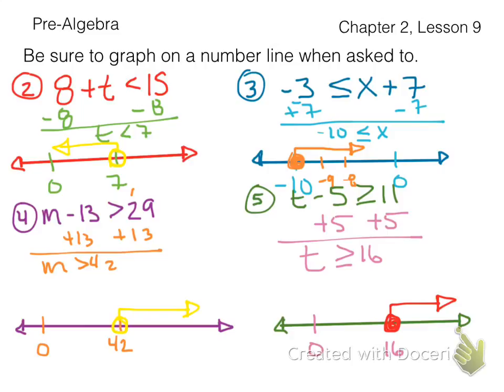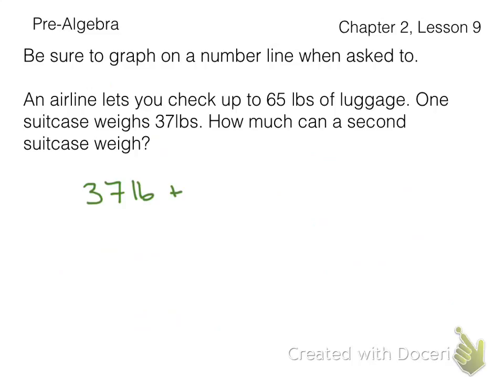So there you go. You got to make sure you guys know how to graph, okay? If you need another quick demo on that, go look at the video for chapter 2, lesson 8. All right, last up, we got a word problem. Be sure to graph on a number line when asked to. This one hasn't asked you to, but here's the word problem.